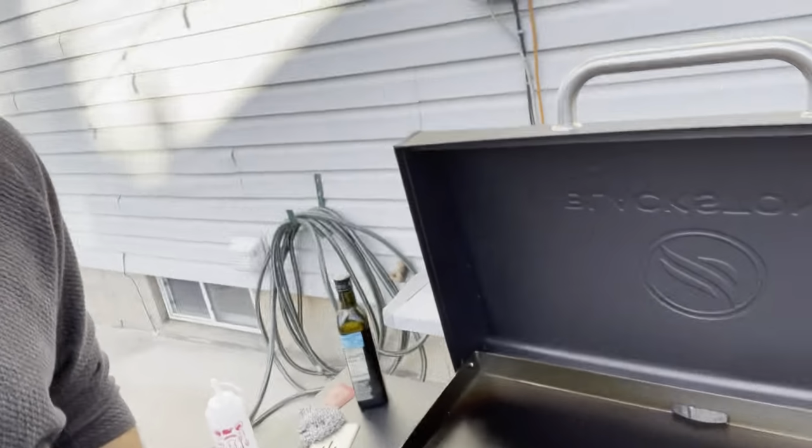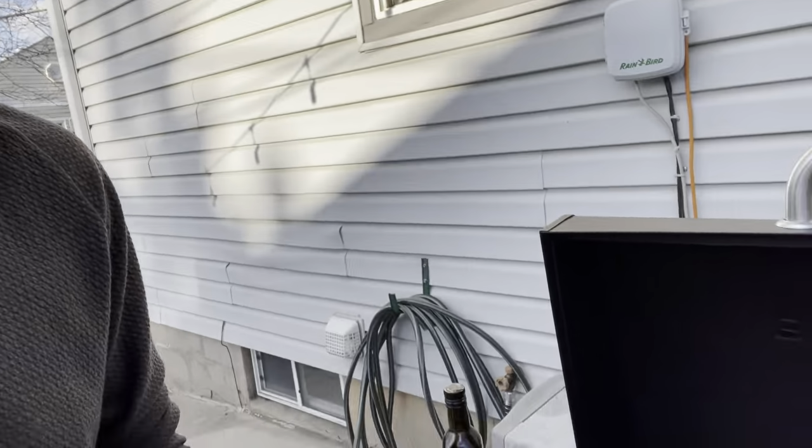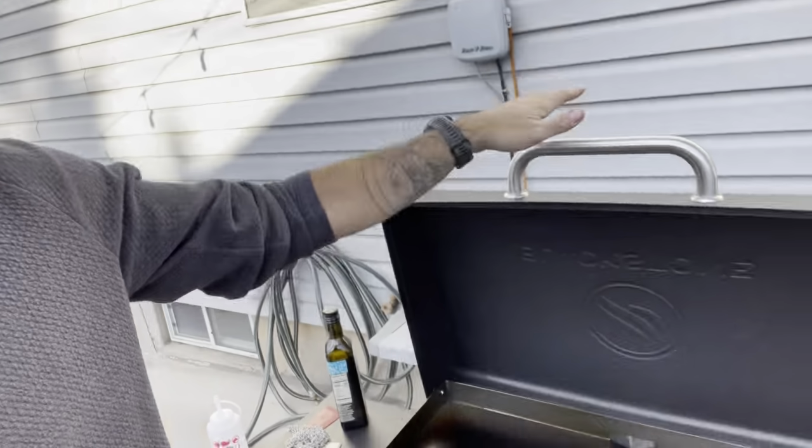All right, so I'm going to be cooking some frozen burgers on the griddle today because, well, I'm fancy. So because we just went through the seasoning process, I am going to reduce the heat down. And then once it's down pretty low, I'm gonna put the burgers on. That way they can sit in that low heat with the hood closed. And that'll allow them to kind of defrost and thaw out. And then I can go ahead and add seasoning from there.